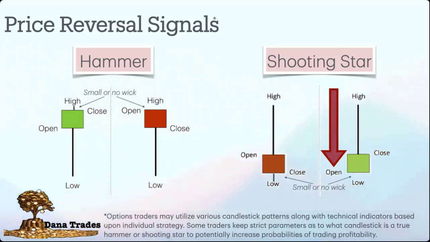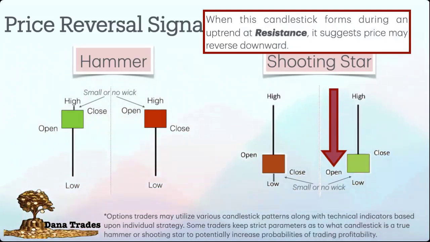A shooting star is therefore relevant because an options trader may look for the formation of a shooting star candlestick at a price resistance level to signal potential price reversal downward, therefore signaling a potential trade opportunity. Note that shooting star candlesticks may look different in terms of the size, the body, and the length of the wicks. However, the three distinct characteristics we discussed should still be present.